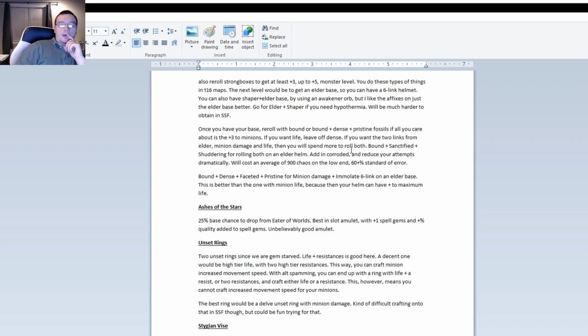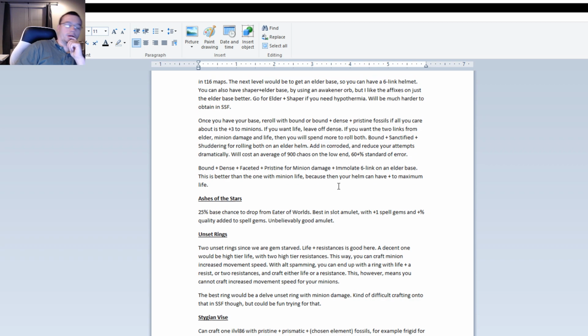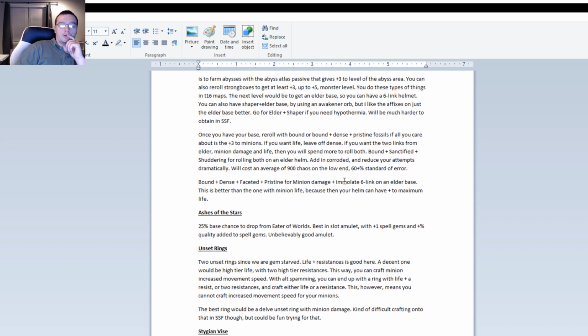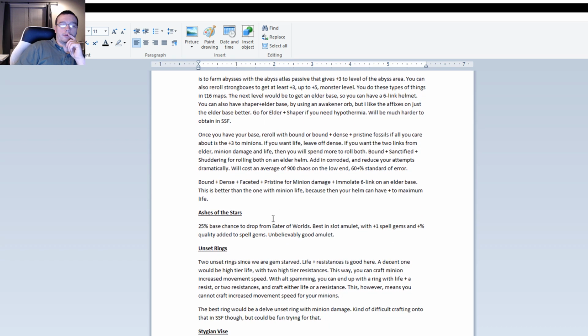By the way, rolling this perfectly with all the best stuff is probably going to cost you, on the low end, 900 chaos, with 60 plus percent standard bearer, 60 to 70 percent standard bearer. So that is really, really hard to perfect on solo stuff with this helmet.